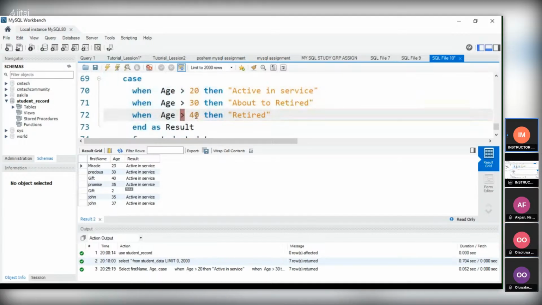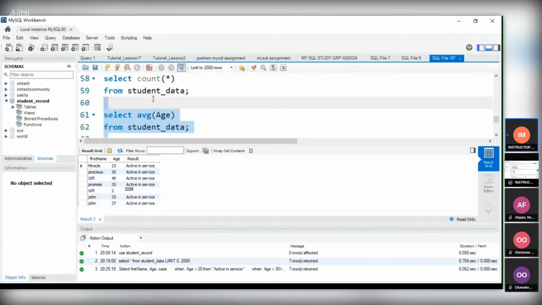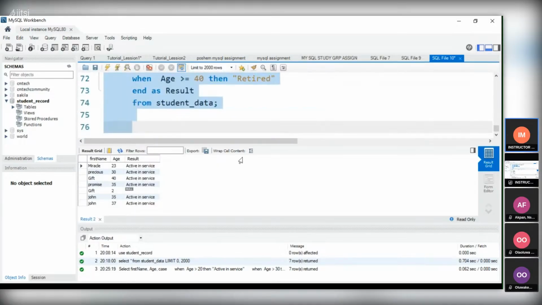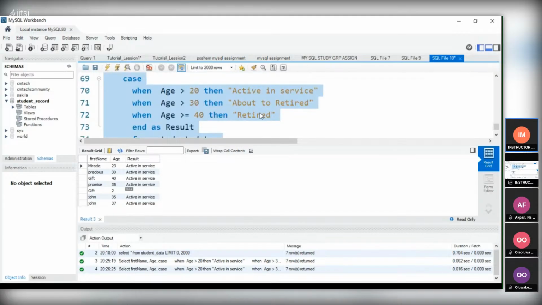Let's say greater than or equal to 40 and see our result. But still the same thing, still active in service. There is something we are missing. What is the issue there? Who can solve it?